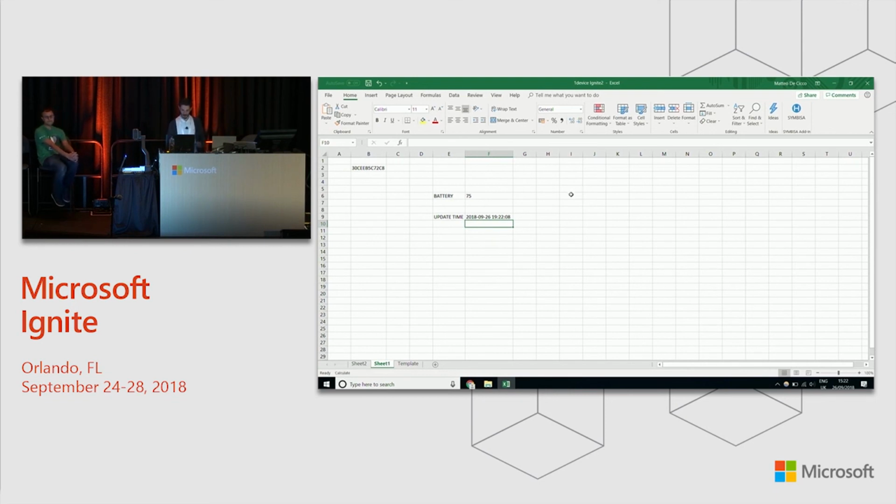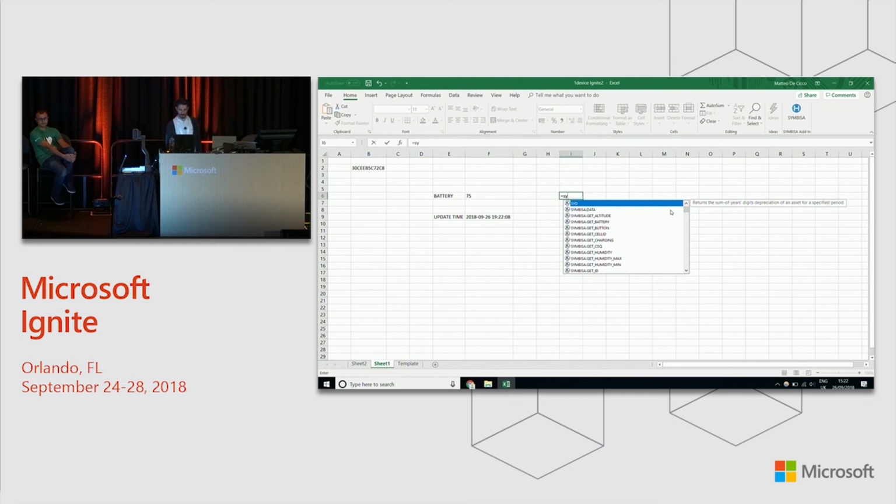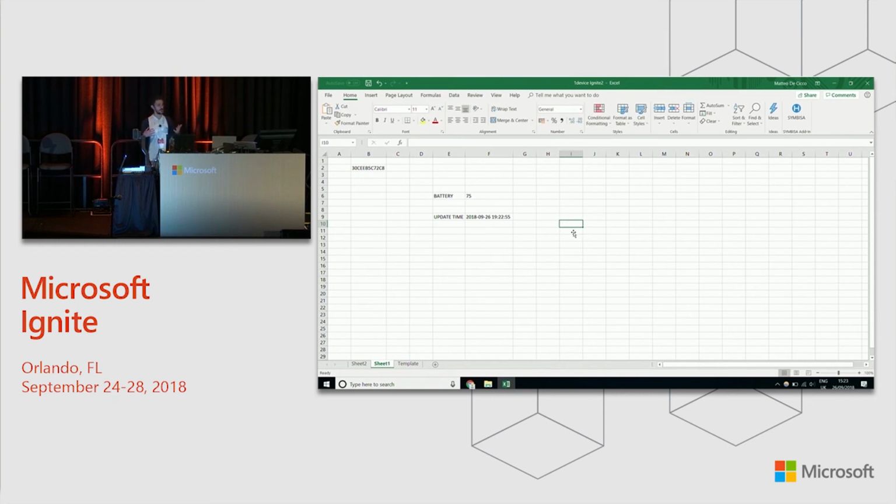So just to give you an appreciation, this is the number of currently available custom functions in the Excel Simbisa add-in. They range from environmental data, so temperature, humidity, pressure, live feeding from the device. Kinematic data, so we have something like tilt detection. We can see the orientation of the device. We can see if the device dropped. And we also have some historical streaming functions that allow you to have multiple data sets across time. So the latest X number of payloads, if you want to analyze trends and visualize those.